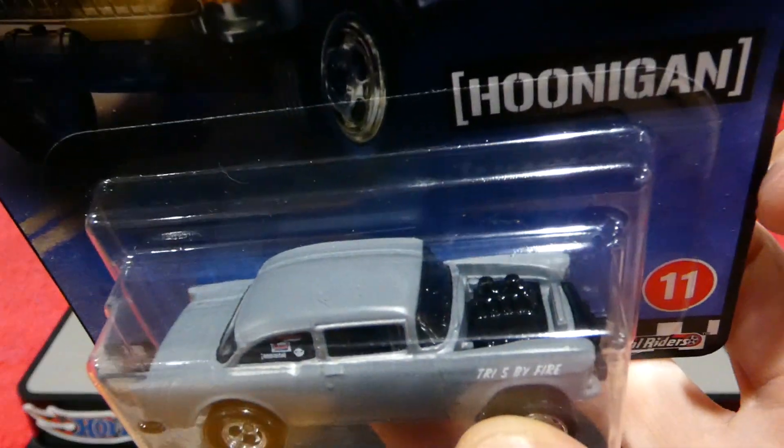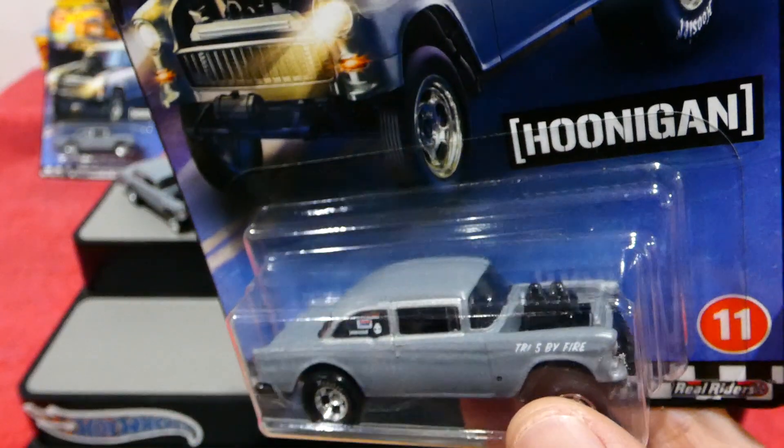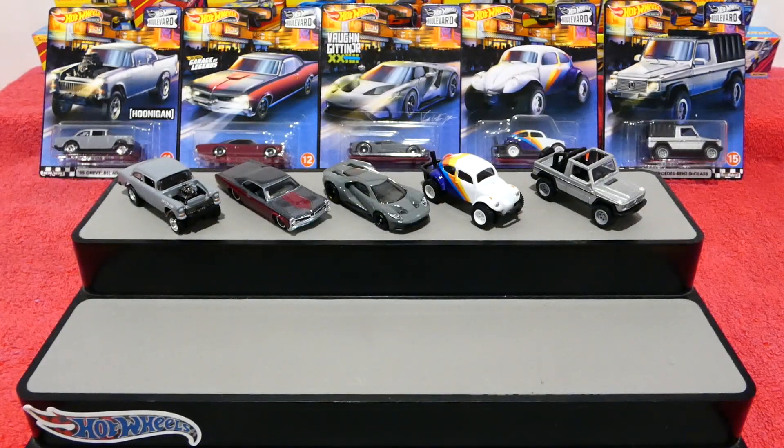There is a black interior and engine variation — be sure to keep your eyes open for that. Please leave all your comments below; I always love to hear what you think about these sets. Be sure to check out my other playlists for other videos. Until next time, hope you all have a great day — see you then, bye!